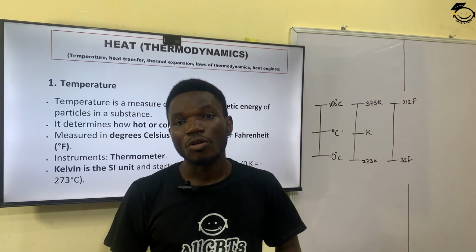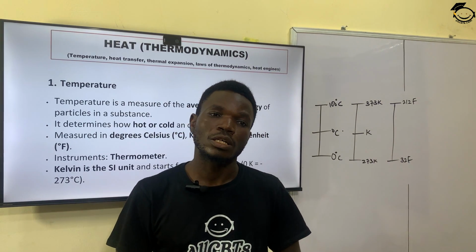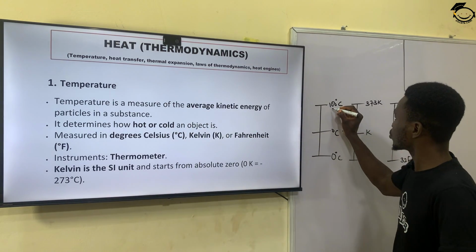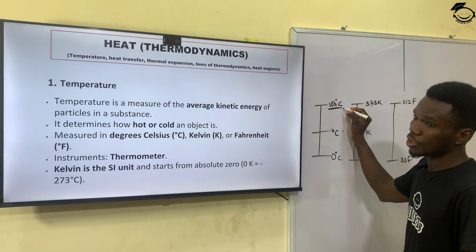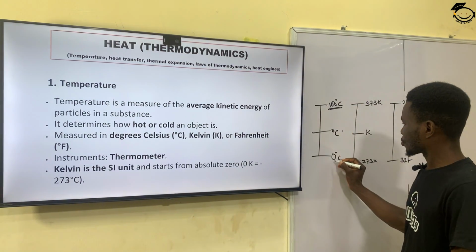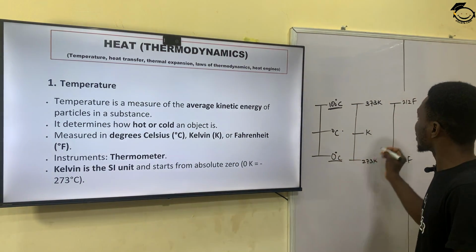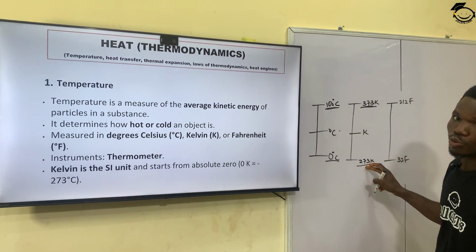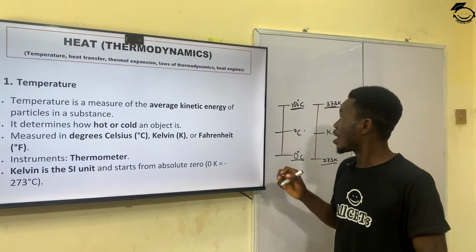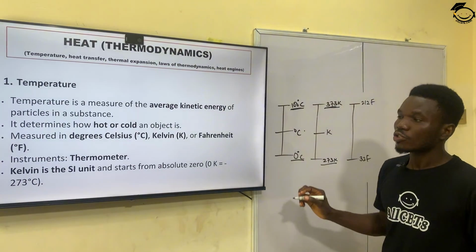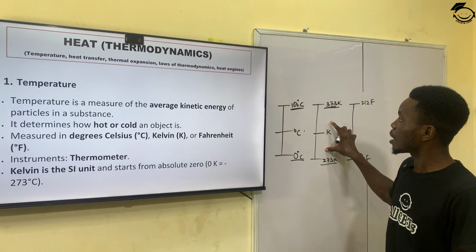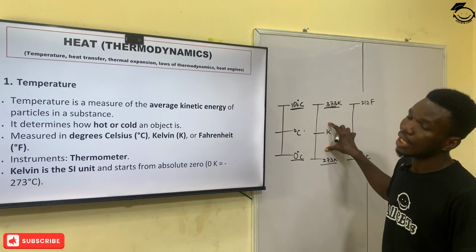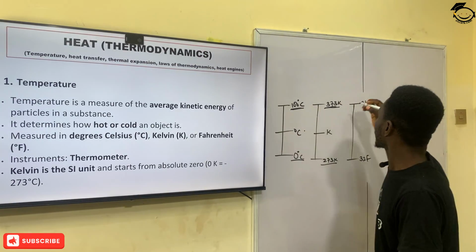And how do you calculate or convert from one scale to another? You convert from one scale to another using their fundamental interval. The fundamental interval is just the difference between the highest temperature, which is the upper limit, and the lower limit. The same thing here, this is the upper limit and this is the lower limit. So the difference between these two here is the fundamental interval for each of these temperature scales. So if you are converting from Celsius to Fahrenheit, for example, it means you have to equate the fundamental interval here to the fundamental interval here. Calculate. You have something that looks like this.